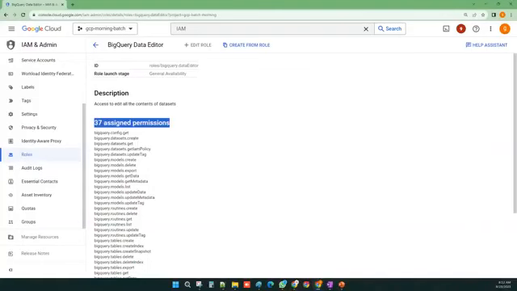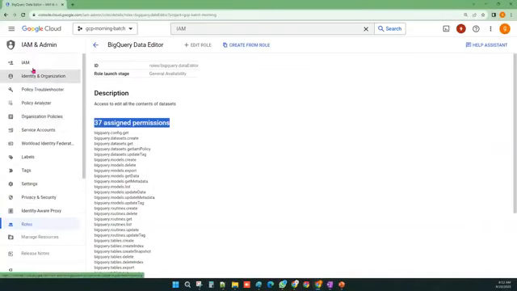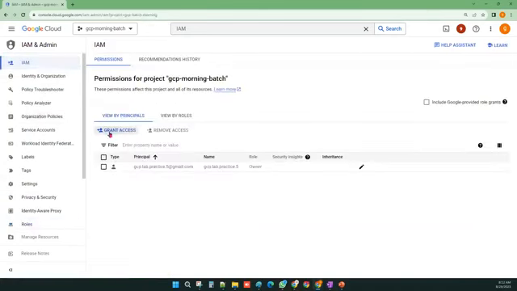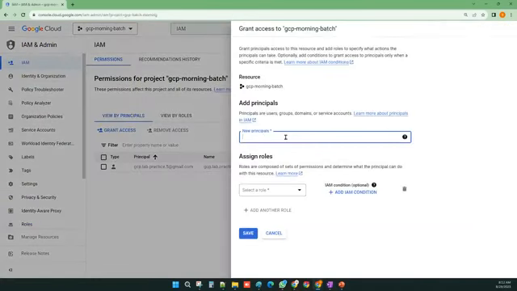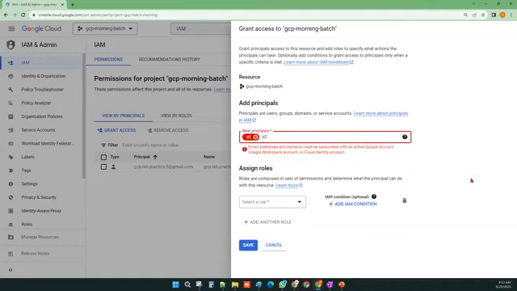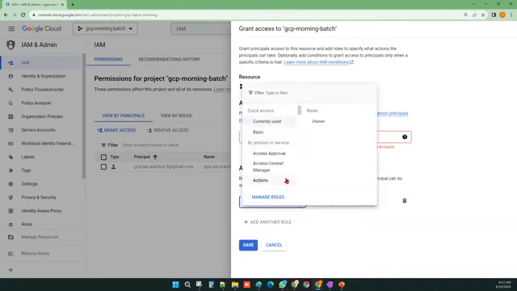So for that, I will go here to IAM, first tab, click on grant access and click here. I will add some mail ID. Let us not worry about mail ID. Let us just say developer 1, developer 2. Okay, so think that these are proper accounts we have added. After that, you click on here.